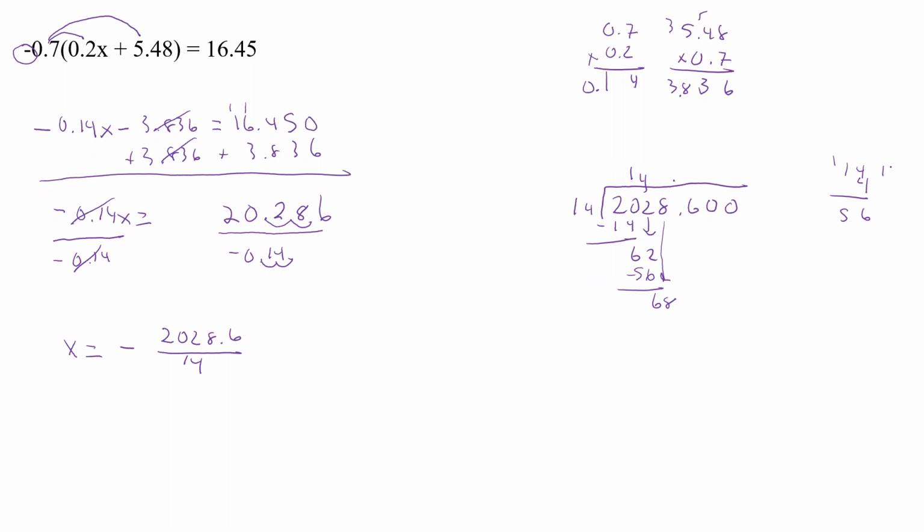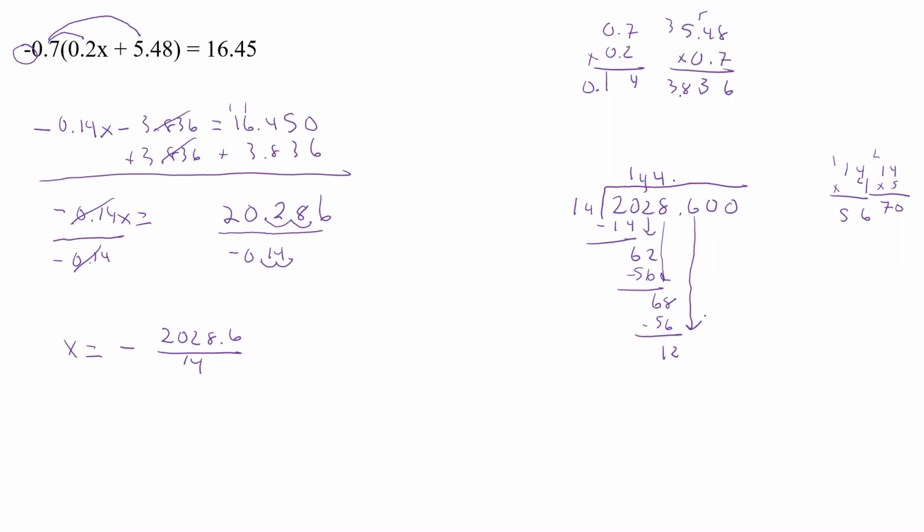Let's say 14 times 5. That's going to be, that's 20. That's going to be 70. That's too big, so I guess we do another 14, or another 4 rather. And so that's going to be 56 again. Subtract, that's going to be 2. That's a 1. That's less than 14, so we're okay.